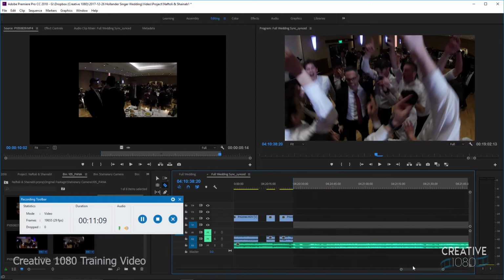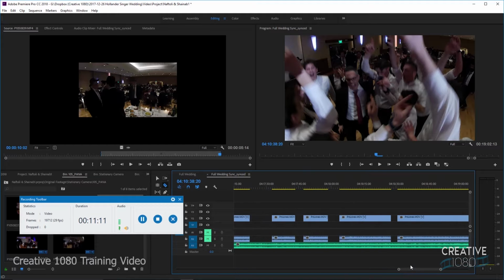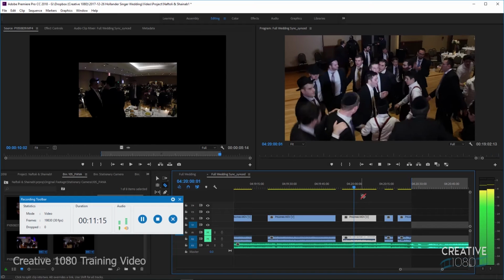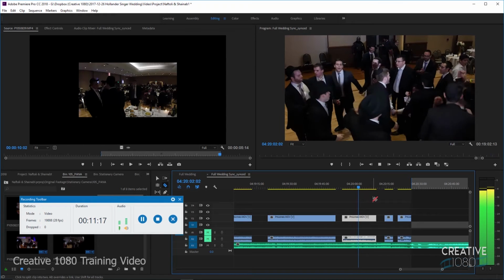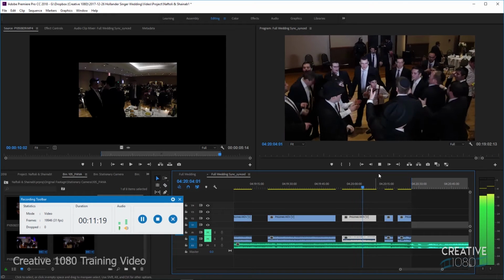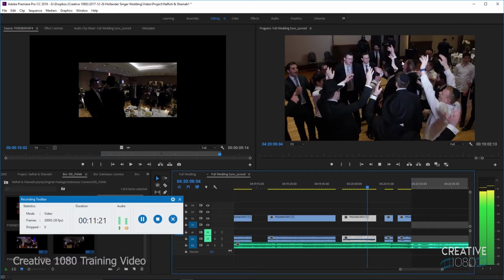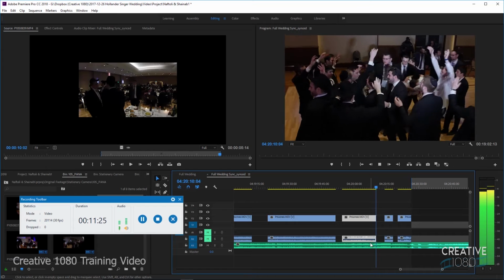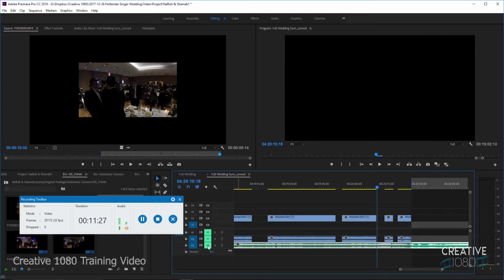Now, another place where I noticed it was kind of at the end of the dance. Let's find it. See, it looks like they've kind of stopped dancing before the music actually slowed down.